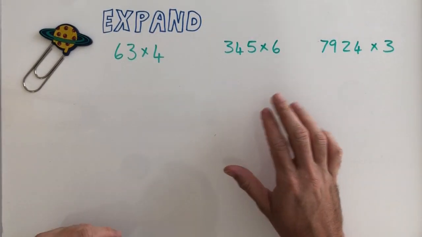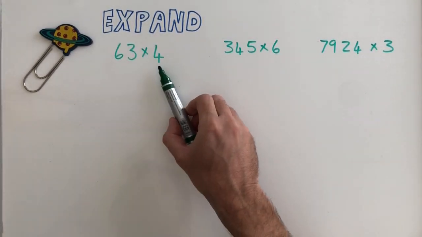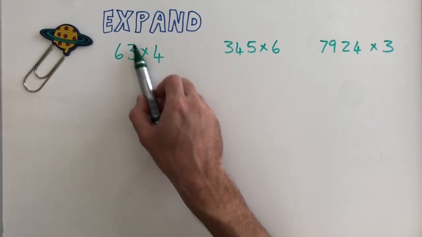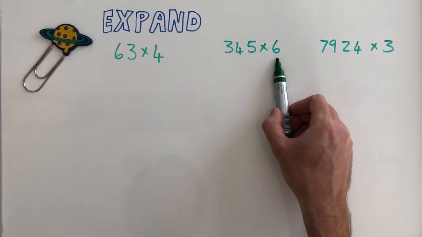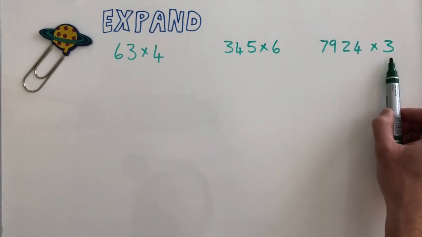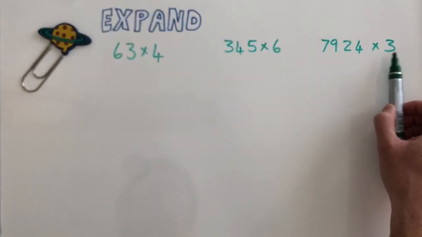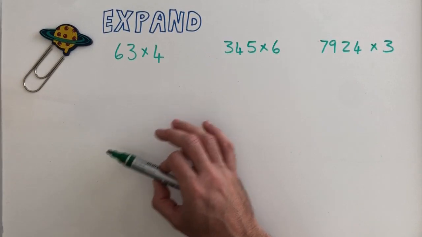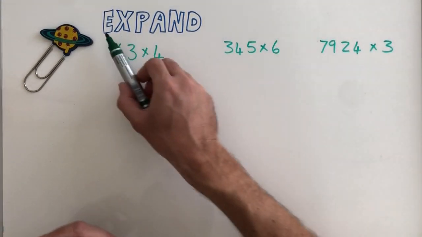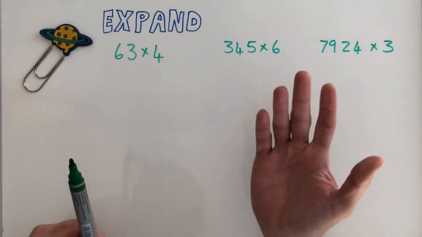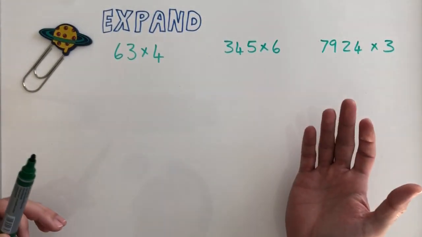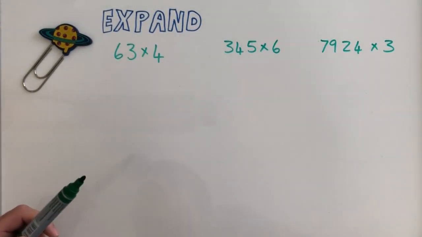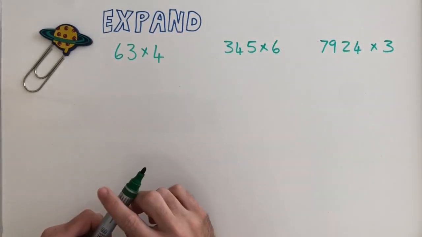So the first part of the series will just be multiplying with one digit, like you see my examples here: a 2-digit times a 1-digit, 3-digit times a 1-digit, and 4-digit multiplied by 1-digit. There are different ways, so we're going to start with the expanded version. It's a very long-winded one, but it's a start. Again, we have to start somewhere. We can start with the easy stuff and then we work ourselves forward.